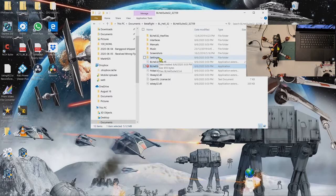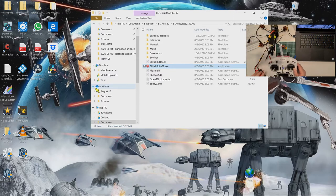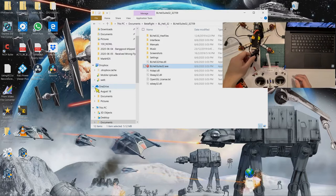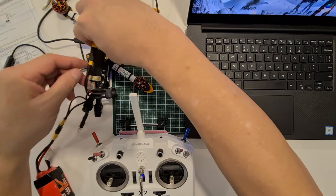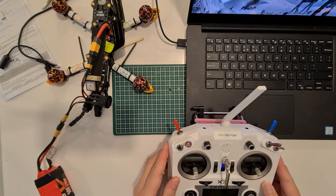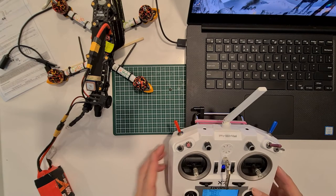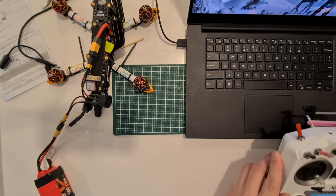Okay, the next thing we need to do is check to see if the quad has telemetry lost, telemetry recovered, telemetry lost. Powered on. Telemetry recovered. So telemetry lost. Let's connect the battery. Sensor lost. Telemetry recovered. Telemetry lost. This is a problem when you're too near the receiver. The telemetry will get lost.